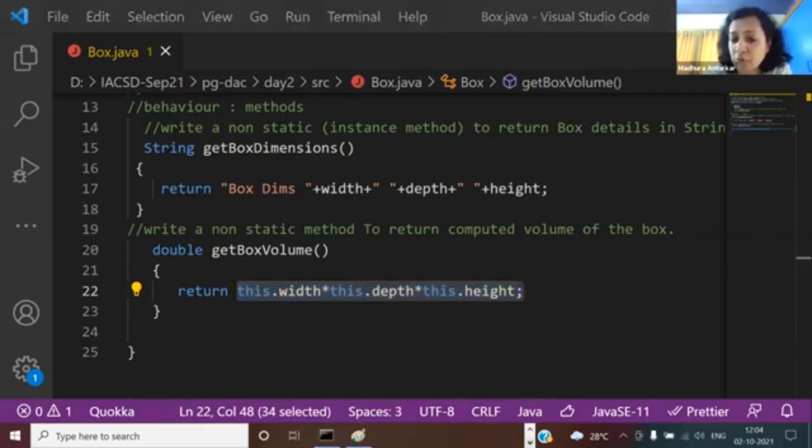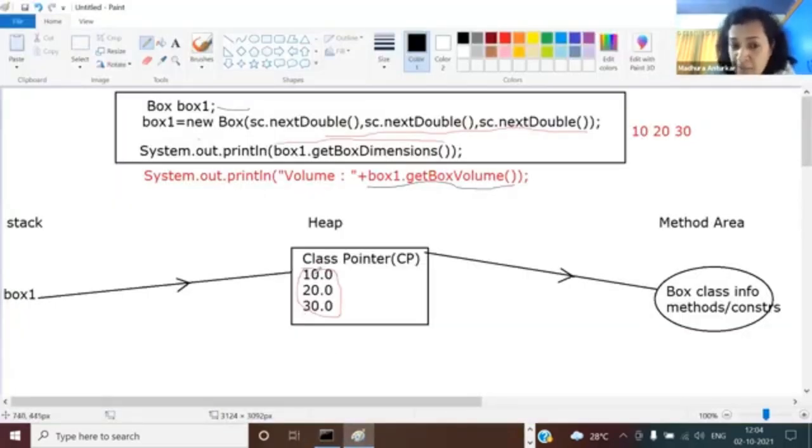Implicitly, it is going to refer to the current box's width, depth, and height. So it is going to multiply 10 into 20 into 30. And whatever is that computed volume, 600.0, that is what is going to be returned to the caller. And once the control comes back to main, when it comes to System.out.println volume, it is going to print the computed volume and show it to the user.